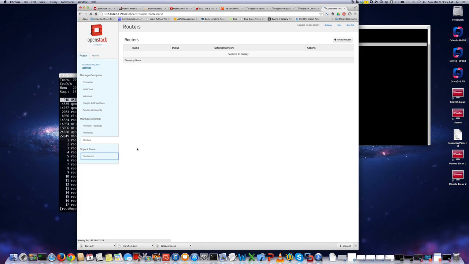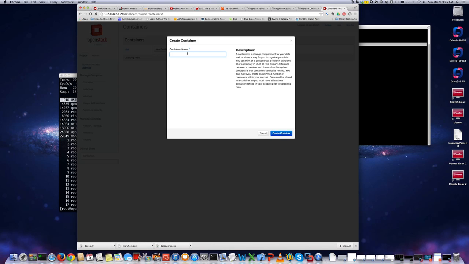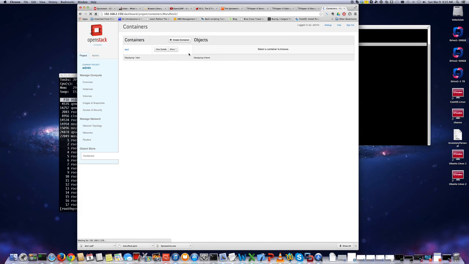Container is really something new I see here. I can have a new object storage here and create a container, and once that is created, I can upload an object here.